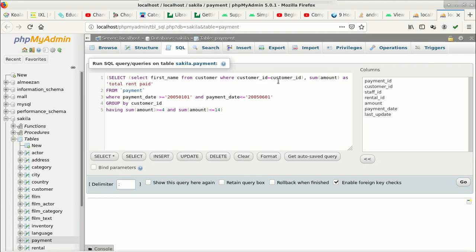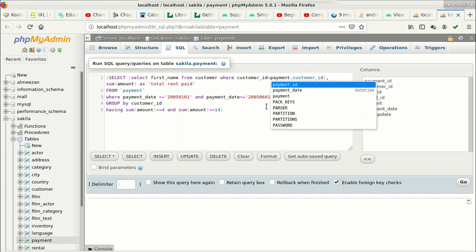Now the question is, this customer ID is from the payment table, so to avoid the confusion I will write here: select first name from customer, where customer ID is equal to payment dot customer ID, which basically means that the value of customer ID from the customer table will be equal to the value of customer ID from the payment table.